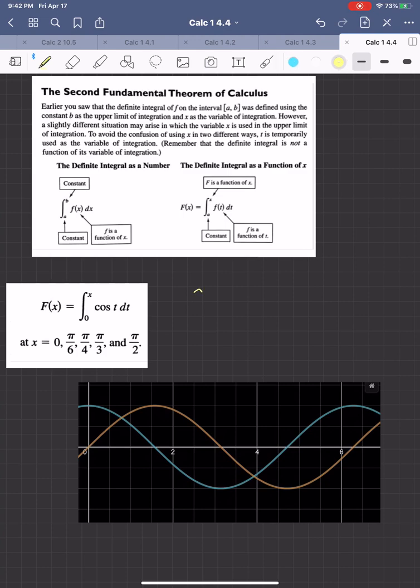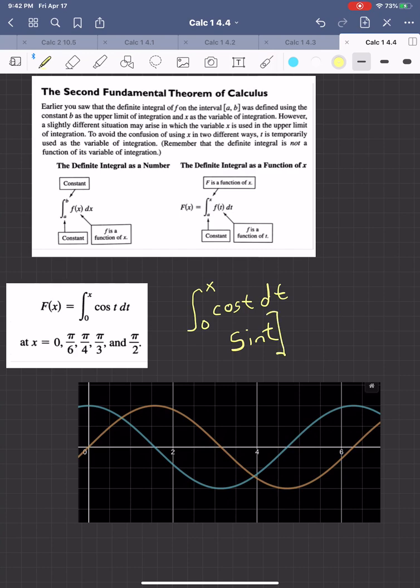So if we integrate cosine of t with respect to t, well, the nice thing about the integral of cosine is it's just sine, right? So that would mean sine of t. Now, how do we know that? Of course, we know we did that right, because the integrand is always the derivative. And what's the derivative of sine? Well, the derivative of sine is cosine. So we know we're in the right place.